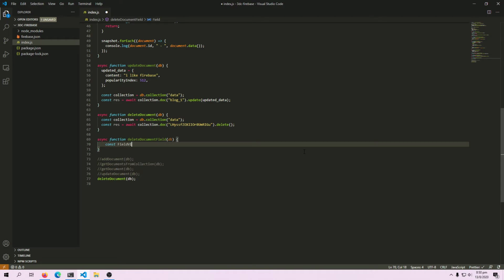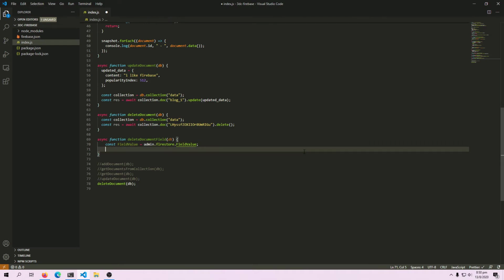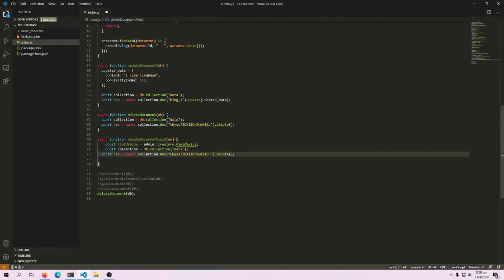So once field value is called, we can use admin.firestore.FieldValue. Then you can choose your collection, choose your document. Let's stick with the log one for now.